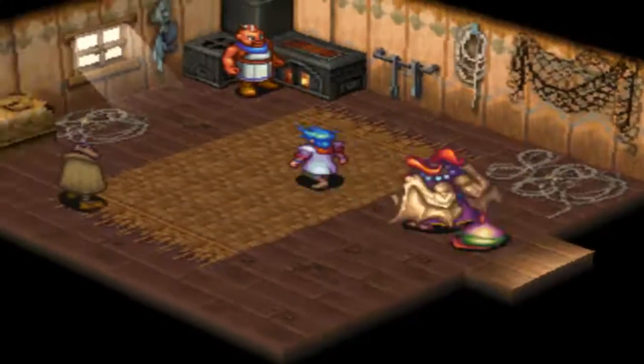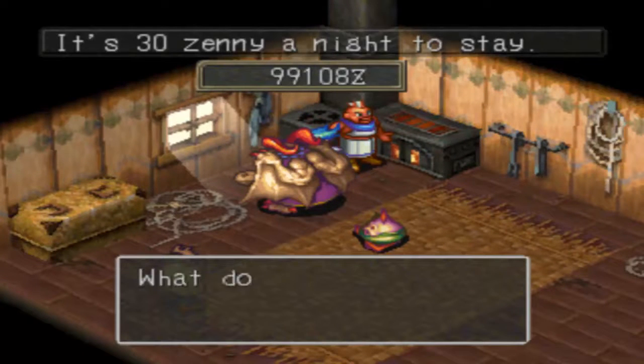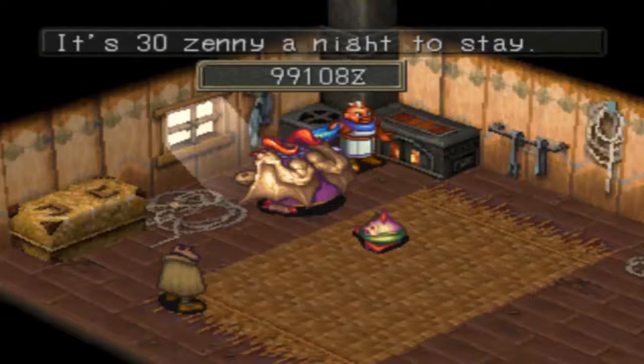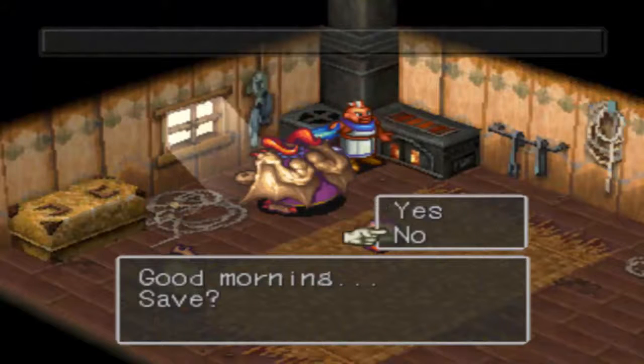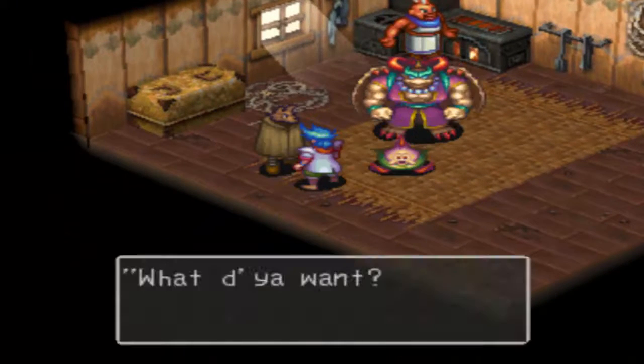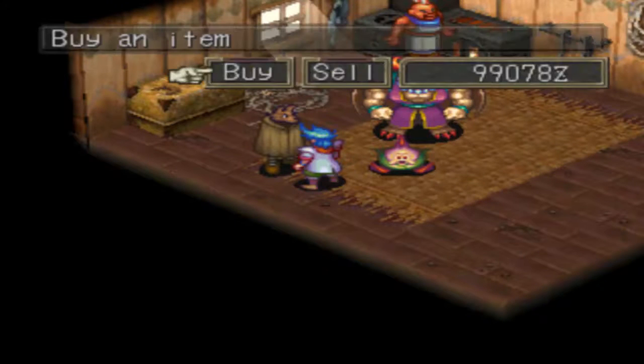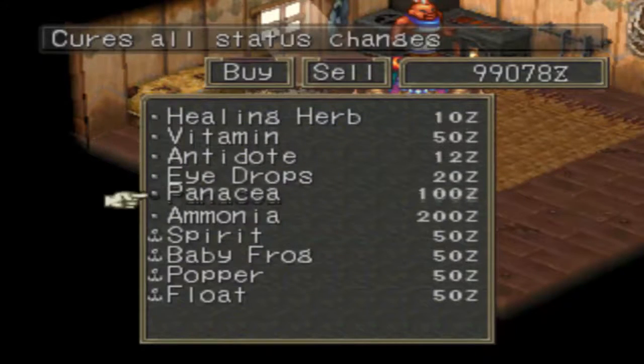Various other hints being dropped on us here. Hey, it's a different fish guy. Rest here? Oh, I think we can afford to spend 30 zenny. Hey, what you want, baby? Oh, I can buy stuff from him.